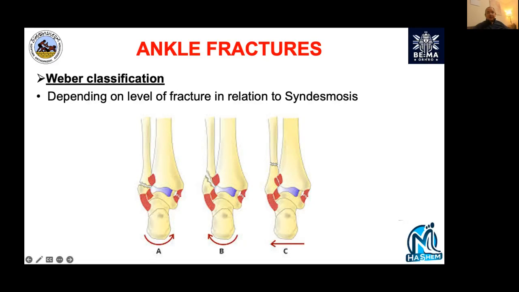This one is by definition a rotational injury, and basically it has a higher fibular fracture because the fibula has been fixed on a long lever arm, and this means that the ankle ring is injured in two places, and this by definition will need a fixation to stabilize the ankle.